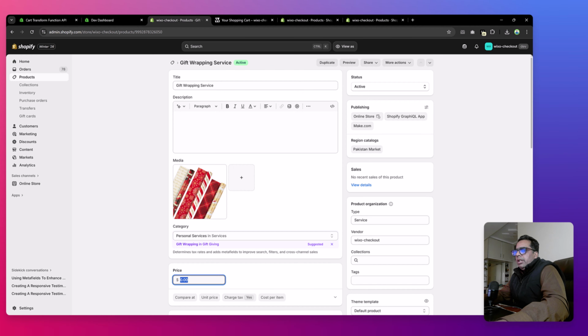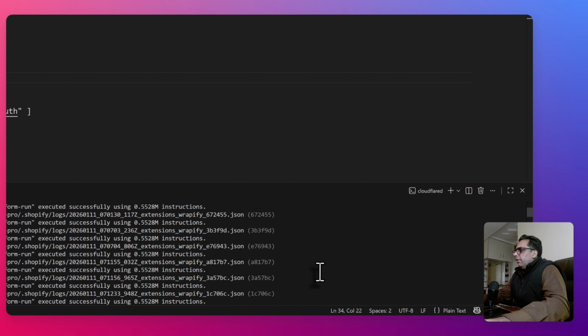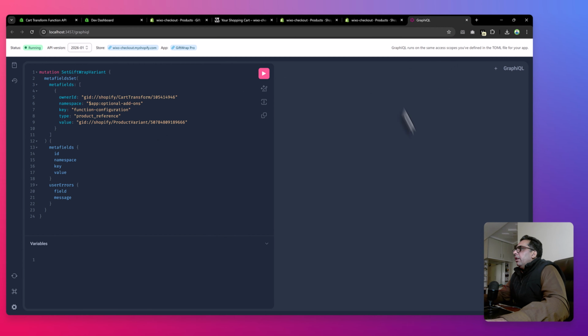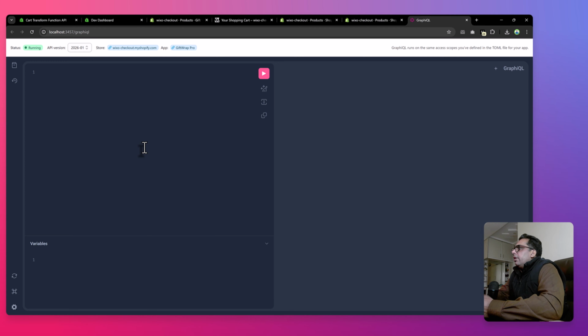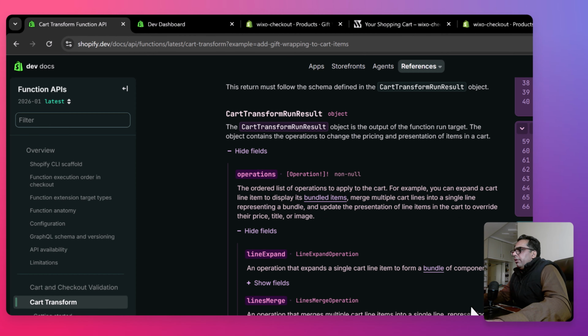Then you can go back to your store and run your app. Once you run your app, you will press G to open the GraphQL admin panel, and from here you will activate this cart transform function. And how you can do that?